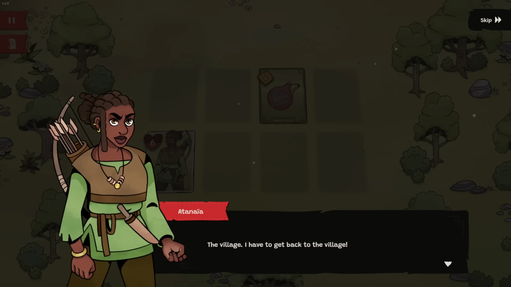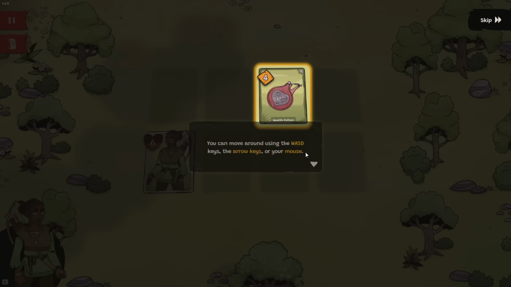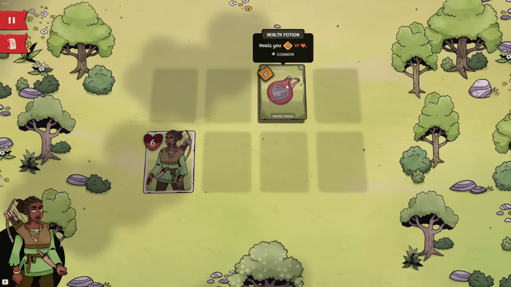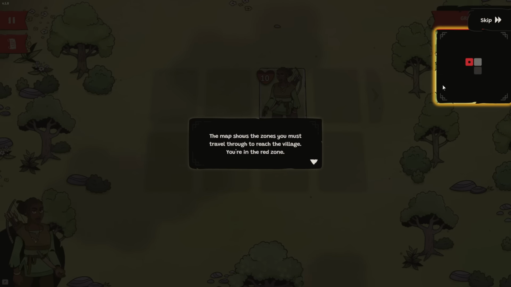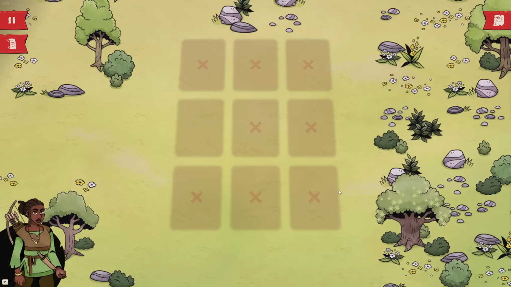The village. I have to get back to the village. You can move around with WASD, arrow keys, or your mouse. Move on to the healing potion to restore your strength. Boop. It's better. Now you'll need to find your way back to the village. The map will show you the zones you must travel through to reach the village. You are in the red zone. We must move to the arrow to exit. Simple as that.